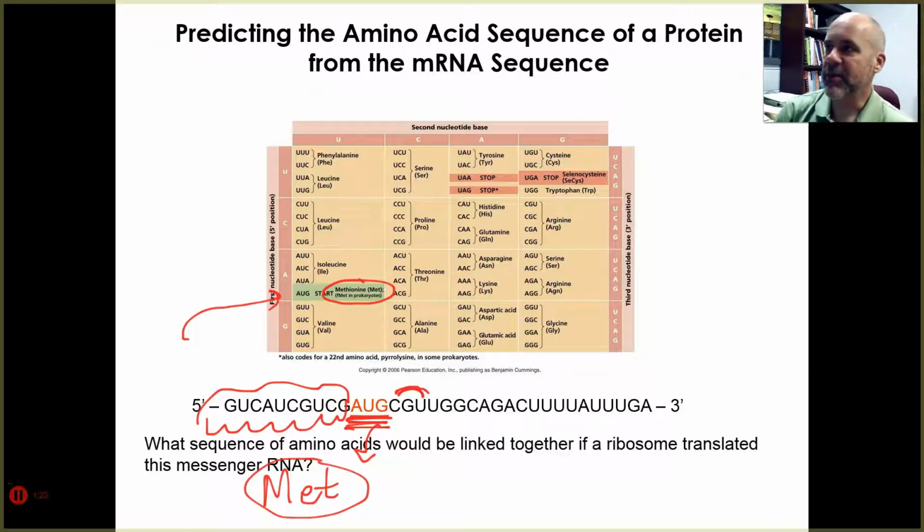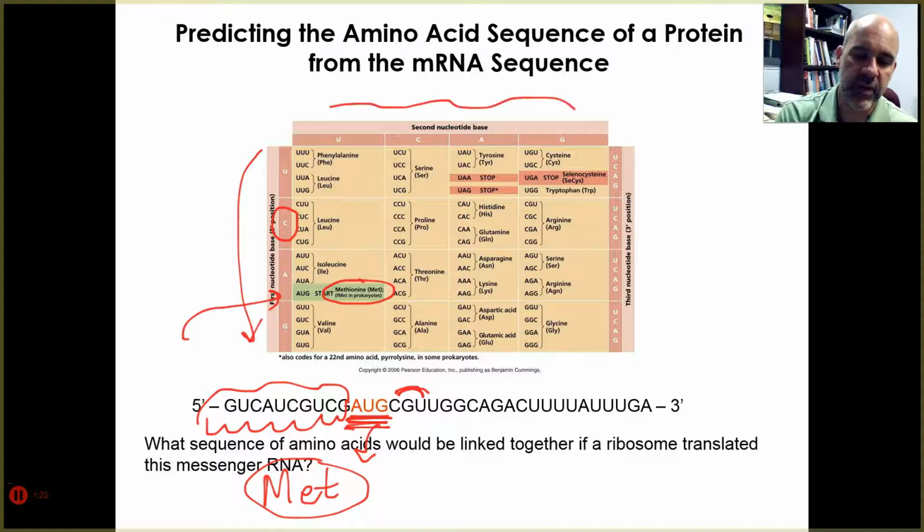Incidentally, on this table, rows are organized by first letter, UCAG going down. Then you have columns for the second nucleotide base, and finally your third base is organized in rows over there. That's just to help you locate these codons a little bit more quickly.